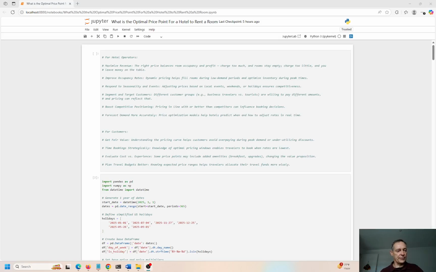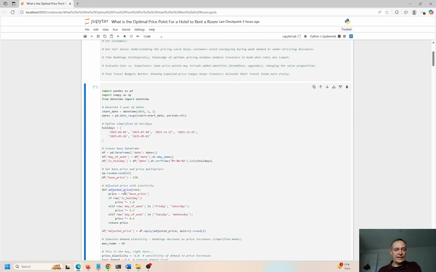Raise the price too much, people are going to walk. Lower it too much, and you're losing money. You want to find that sweet spot right in between, right? That's the Goldilocks place or whatever it's called. Goldilocks and the Three Bears. Yeah, just right. You want it to be just right. That's what I was thinking of. Anyways, okay, so let's go ahead and create some data.